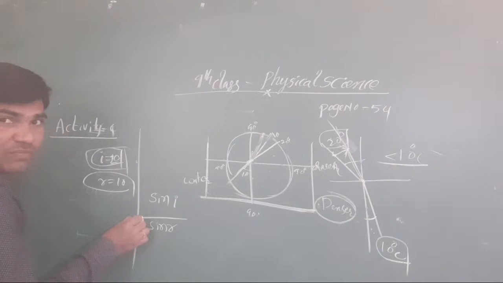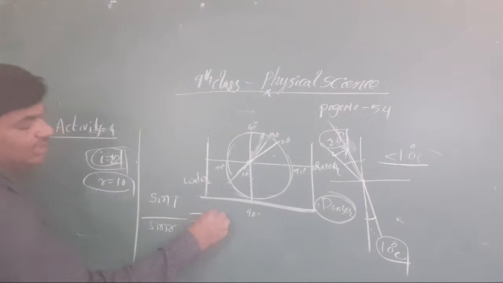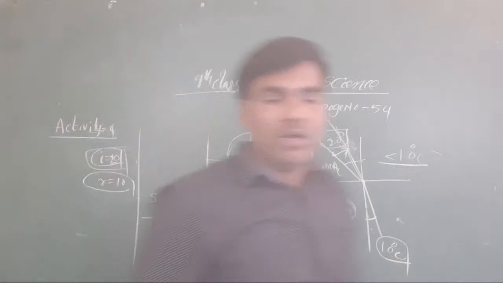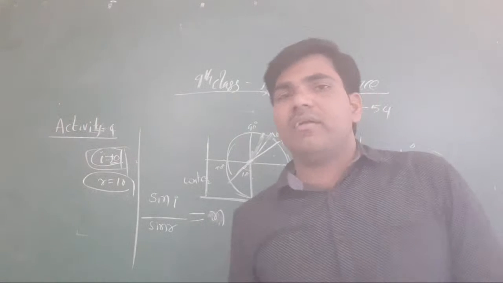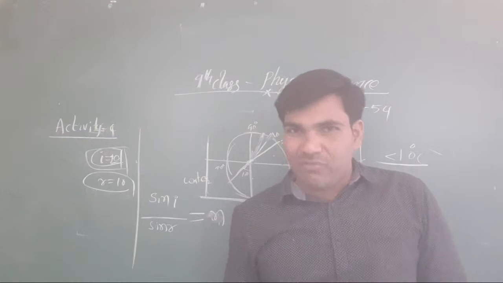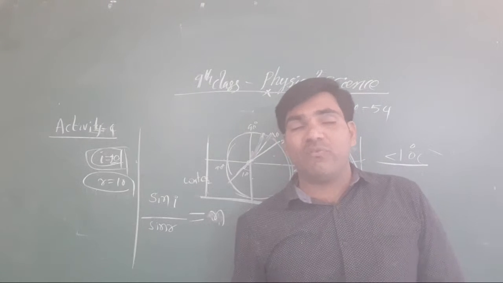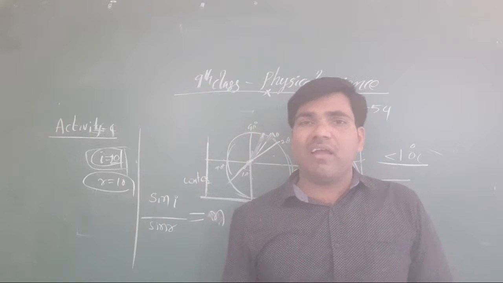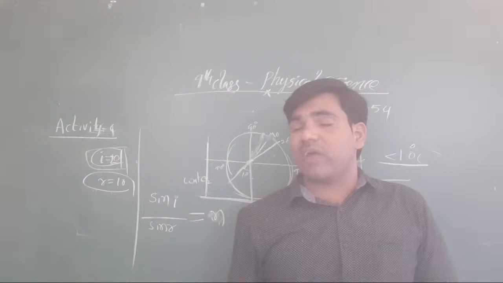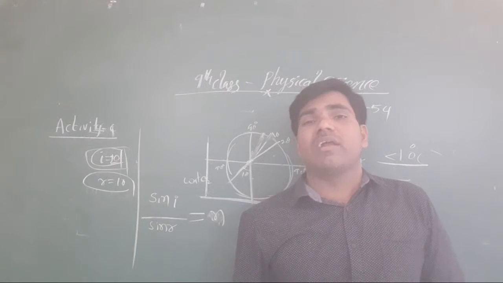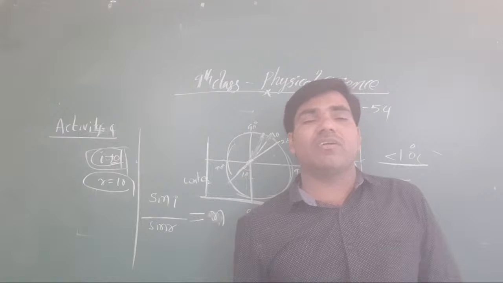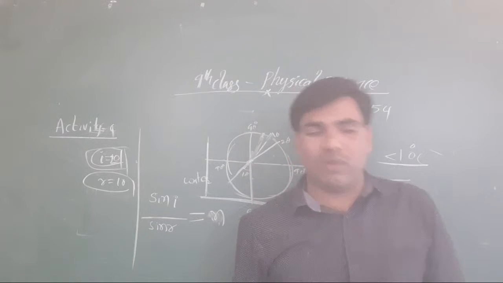You take the ratios of these two things, it's compulsory. It must be equal to what actually? It should be equal to the refractive indices of that media. That is called Snell's law. Snell's law means that the ratio of the sine of the angle of incidence to the sine of the angle of refraction is equal to the refractive index of that media. That is actually called Snell's law.